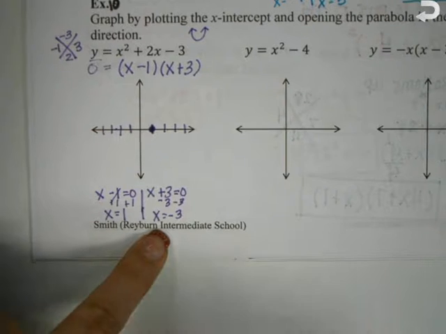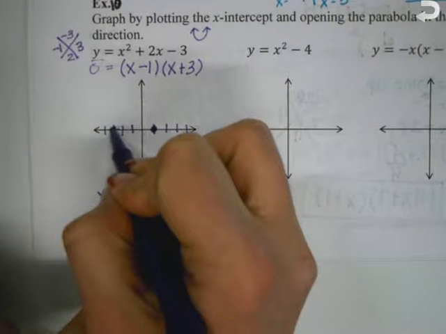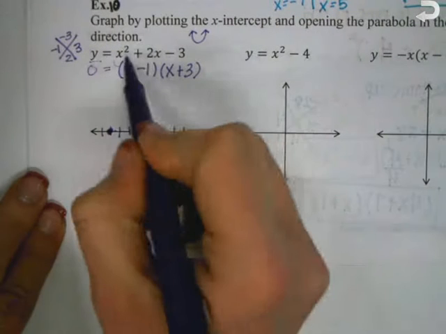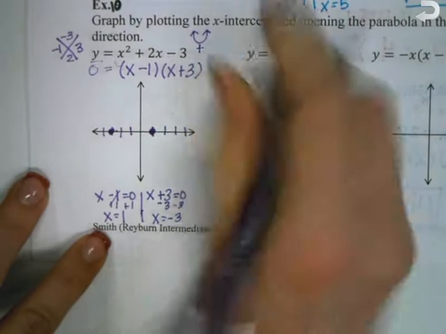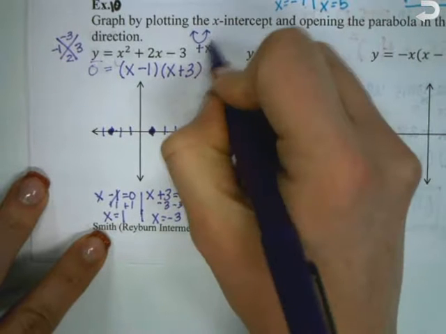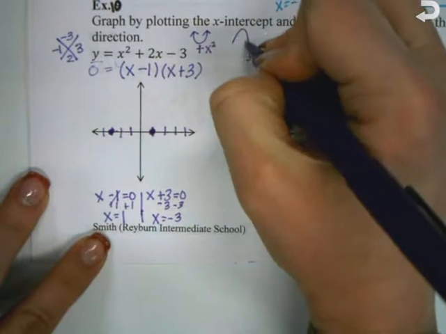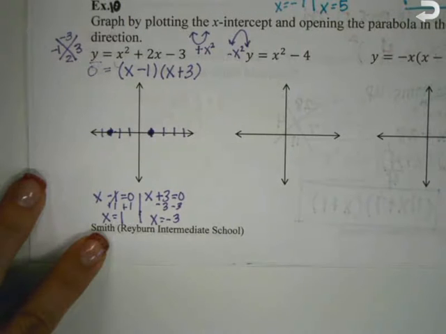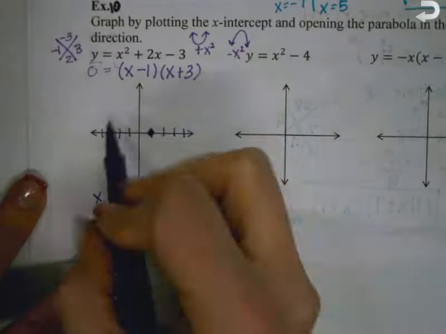Okay. Question. Is my parabola going to be opening up or down? Up. How do you know? Because that x squared is positive. So when we're opening up, we want our x squared to be positive. Here, I'm going to put positive x squared. And then when it's opening down, x squared is going to be negative. So that's how we can tell. Okay? So this one's opening up, and we have to make sure we go through those 2 points, and let's try and make it symmetrical.